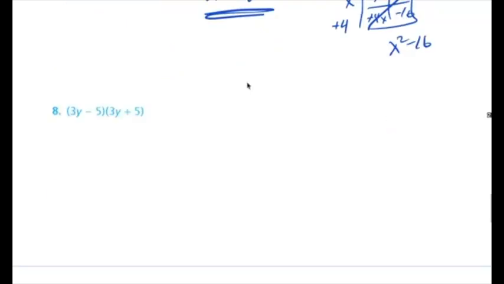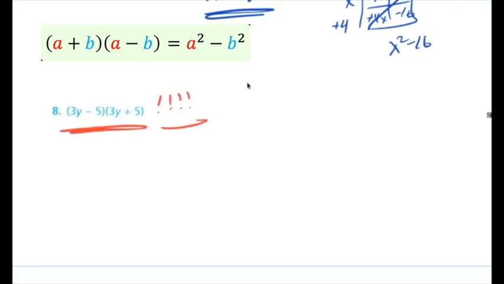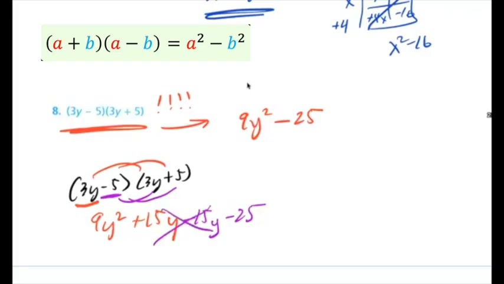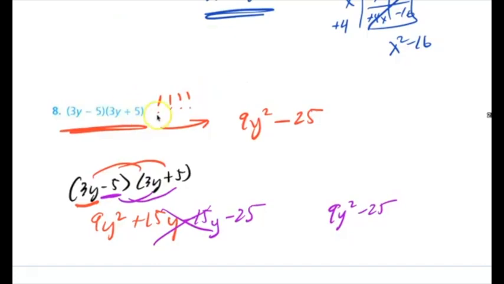It works either way. And the last one I'm going to do here, just real quickly. I'm like, oh, difference of 2 squares. Boom, boom, boom. All we're going to do is 3 squared, which is 9, minus 5 squared, 25. Or you can distribute. Or area model. If I was doing this, get that 3 times all of them. 9y squared plus 15y. Get that negative 5 times by all of them. I get minus 15y minus 25. These cancel. And you get 9y squared minus 25. Either way is valid. Either way is fine. If you know the formulas, they are a little faster. If you know only one of them, the difference of 2 squares will not do it. That's the video.